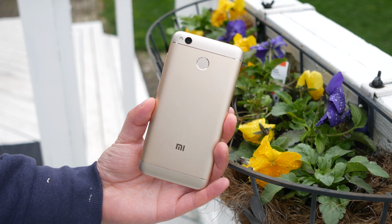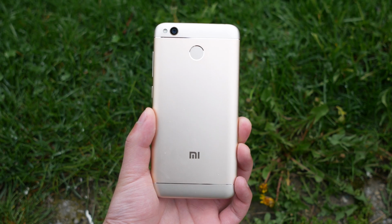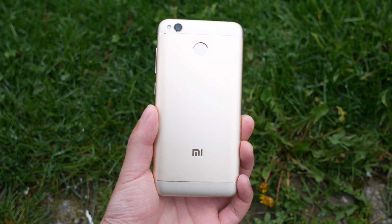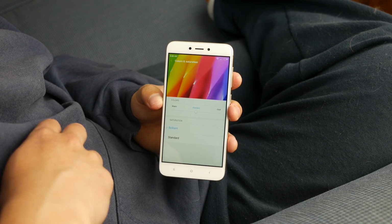The body of the Redmi is metal, almost the same metal that is used in the Redmi 4 Prime. It feels good in the hand and the metal gives you a pretty good grip. There are plastic strips on the top and the bottom for better reception. Overall, the phone looks nice and it's also pretty thin as well, at least compared to the other big battery phones I've tested.